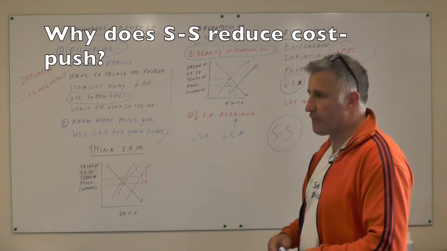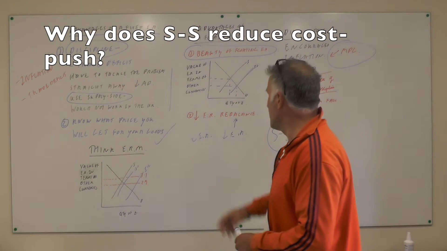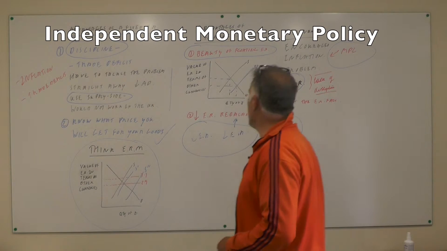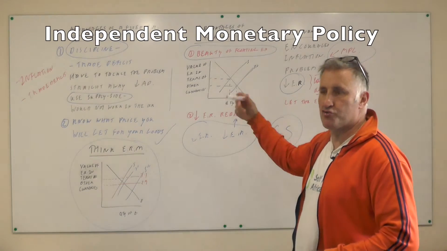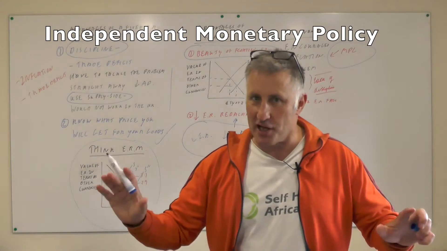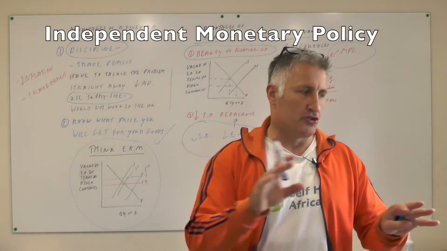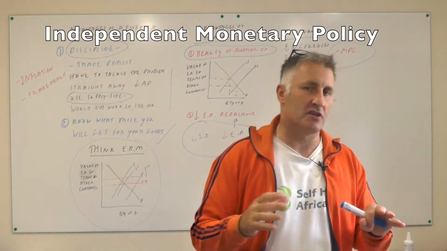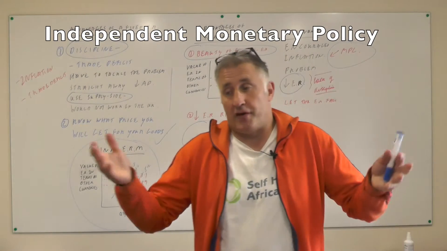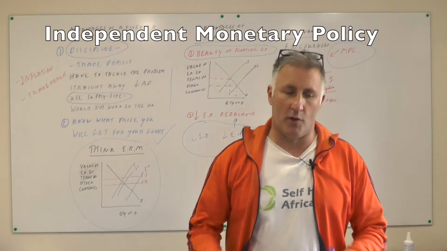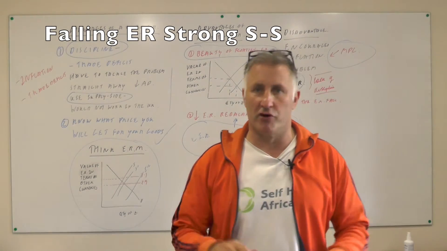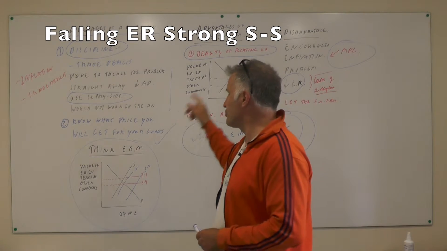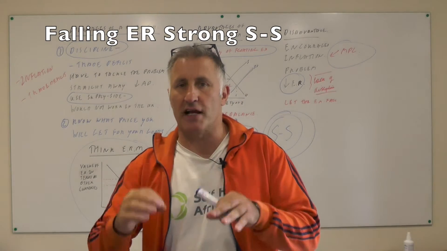An exchange rate, which students always find very, very difficult, is all about having the flexibility in your monetary policy to do what you want to do, unlike the ERM. But also hopefully a floating exchange rate will get rid of the trade deficit. It hasn't worked in the UK yet, but eventually the UK will rebalance its economy towards producing its own goods. The manufacturing sector will actually get bigger and we'll start to have a smaller trade deficit. If you have a trade deficit for long enough, the economy is going to crash at some stage. So a floating exchange rate is fine if you also have strong supply side policies. However, the main disadvantage is that it lacks the discipline in terms of tackling those problems immediately.